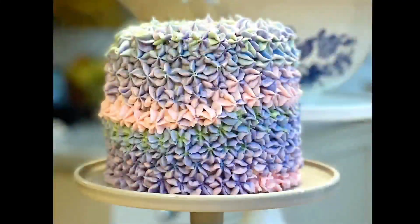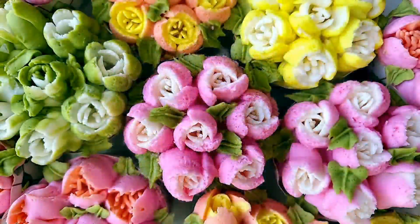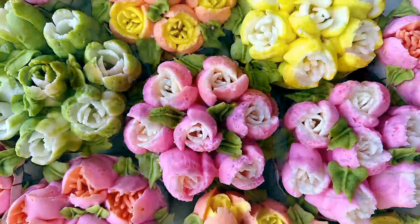Okay, Mary Liz is now going to show you my resume of some of my cake decorating projects. I'm not trained. I'm self-taught, and we're going to show you. This is a hydrangea cake that I made with just one single tip with some kind of fun different colors. These are cupcakes, and you guys, this was so much fun to make. It's one tip that does that, and plus the leaf tip.